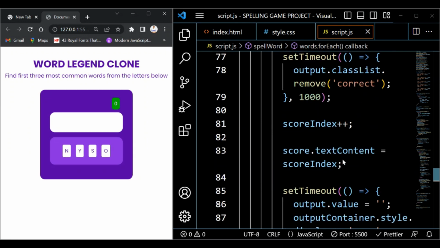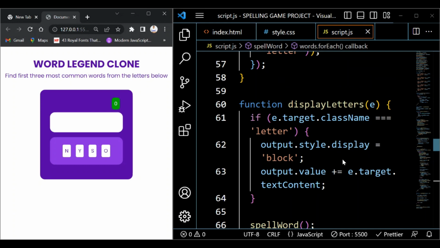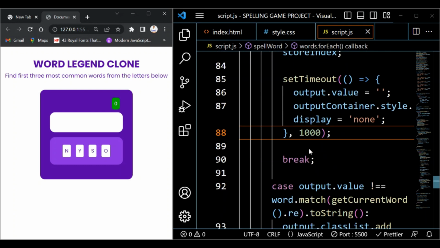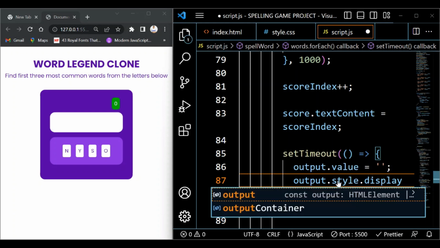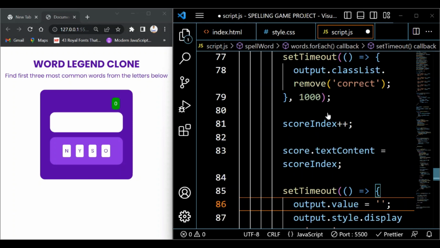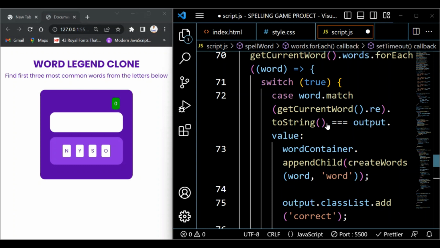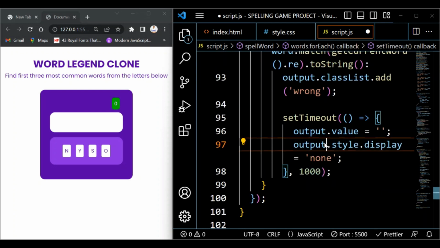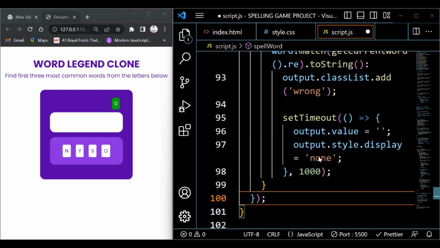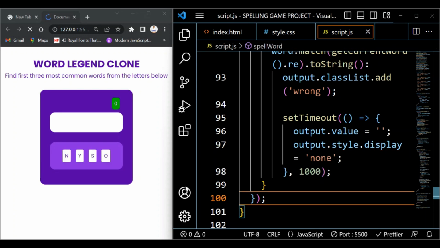I'm going to check my code. Oh, so yeah, here it's supposed to be output.style. So I also want to change it here: output.style.display, dot style dot display, not the container.